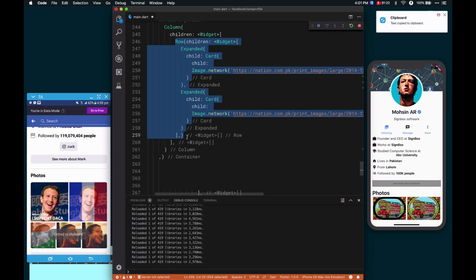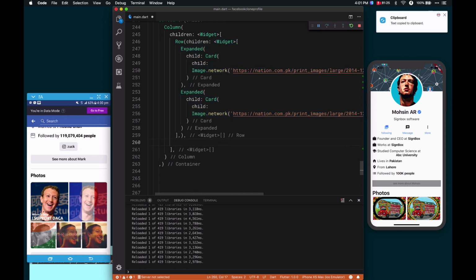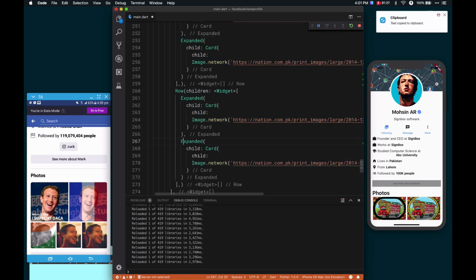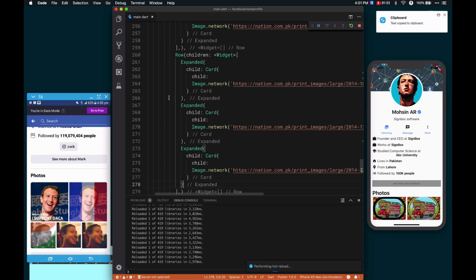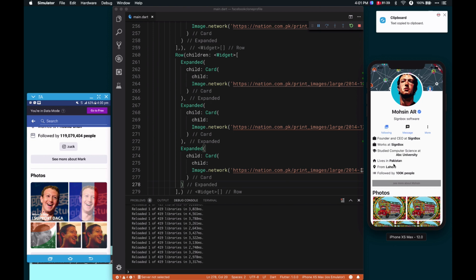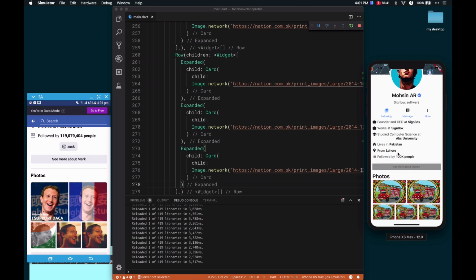In this row we need three images, and I will copy this one more time and paste it here. So we have got three images.